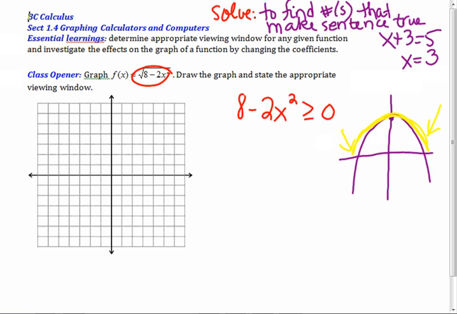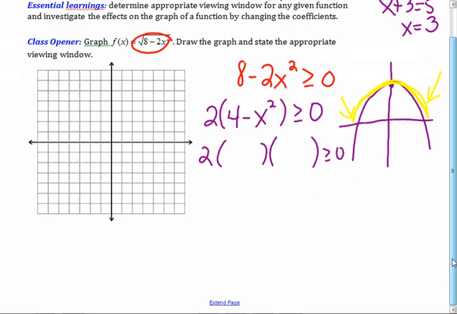Okay, so I have to develop a process because these are nice numbers, but they might not be nice numbers. So what I'm going to do is factor that. What comes out of both of those? 2. But I'm left with 4 minus x squared is greater than or equal to 0. And then I'm going to factor it again because I can. What's that going to give you? Well, how do you get 4? 2 and 2 will work, but 1 and 4 also work, but this is a special binomial.